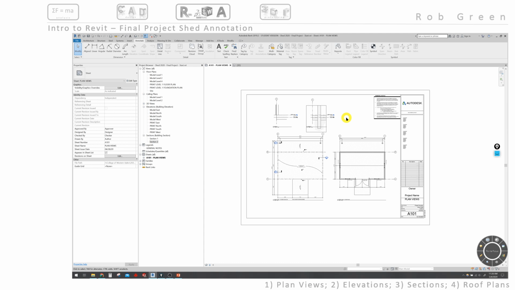Okay, so this is the end of the foundation plan in item 4. We're going to close this out. Hopefully it's helpful, and we'll see you in the next round of videos.